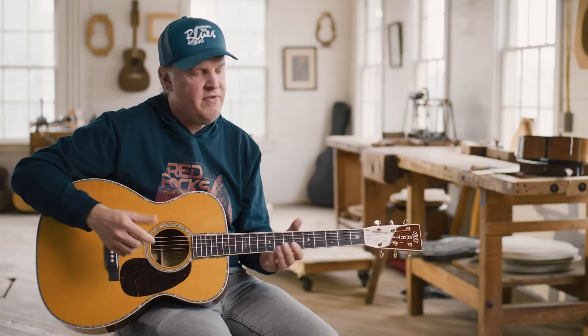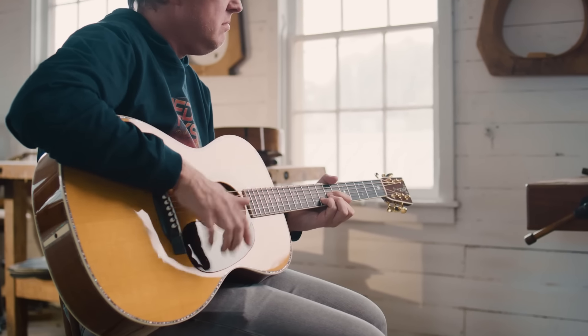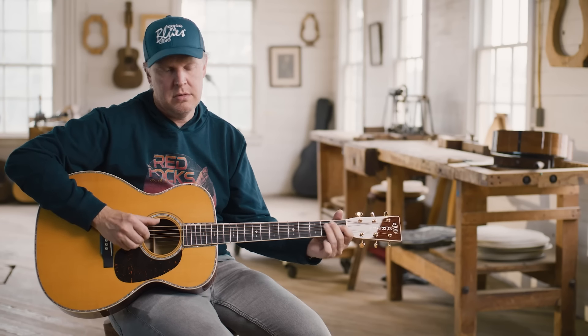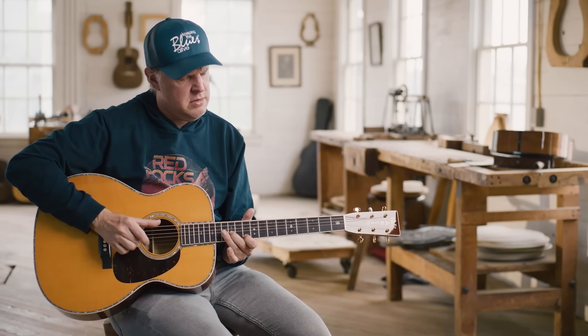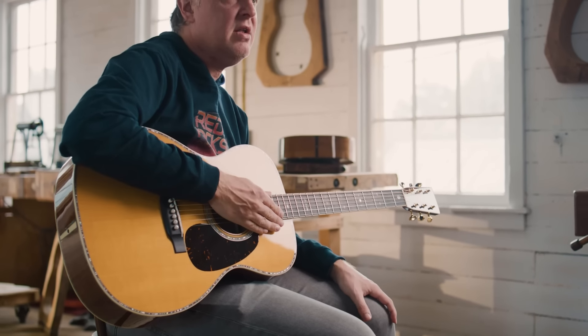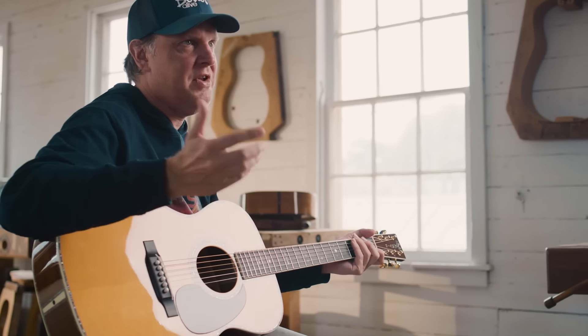We're 200 years into this thing, give or take. To me, the beauty of a Triple O 45 is the size. It's got enough projection where it's loud, but it's not overly boomy. It's good for fingerstyle without a pick, it's good for blues. You can play a lot of different things on it — it's good for songwriting, for strumming along, it sits well on the track. And you can play everything but death metal on this thing.